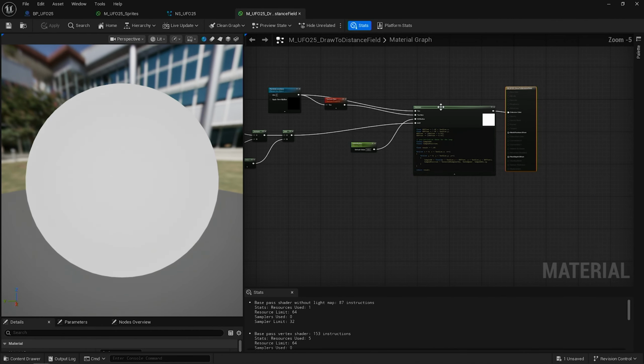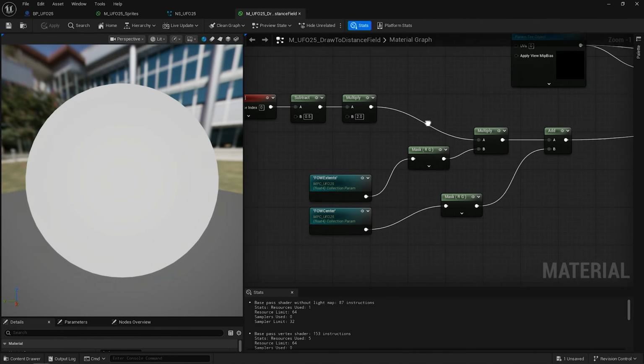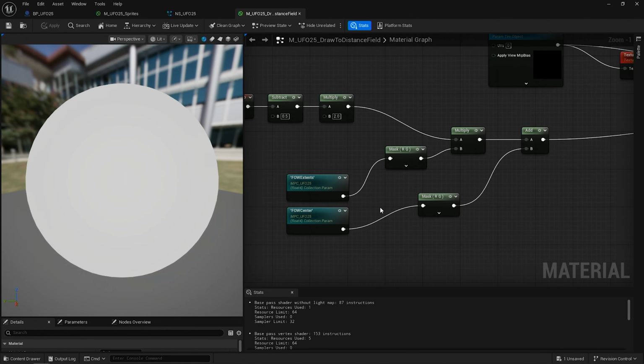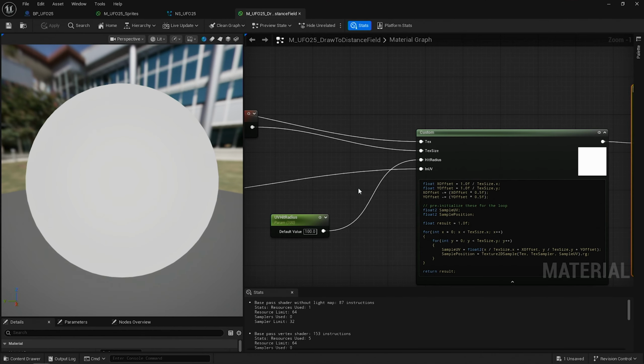So here is, ignore that, because I knew I was going to start running out of time here. All I'm taking is our 0 to 1 values, shifting that over a little with a constant bias, scaling it out by the extents of our plane, and then adding in the center. So wherever the center is, we want to move that over. So now if we've got something that's 1,000 by 1,000, the bottom left corner is like -500, -500. The top right corner is 500, 500. And that's our UV value, if you will.